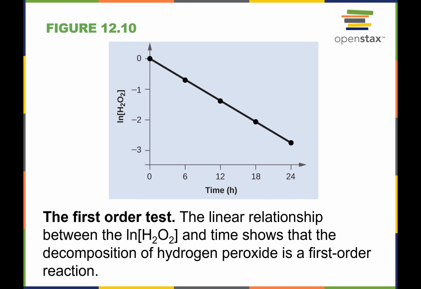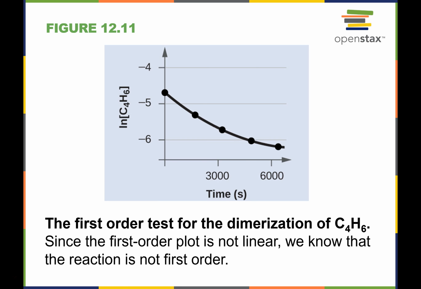Second order. Oh, sorry. So here's an example, just like we talked about. When you look at the axes, we have time along here, but what's along the y-axis means what test we did. This is the natural log of A. That must be a first order test. Natural log of the molar concentration of the reactant, A, trying to check for first order, but like the caption said, this fails first order. Can you kind of see the curve there?